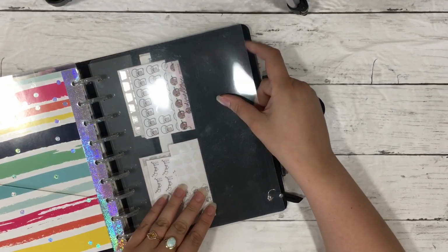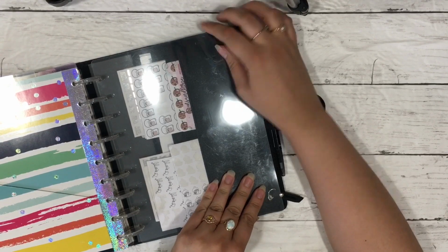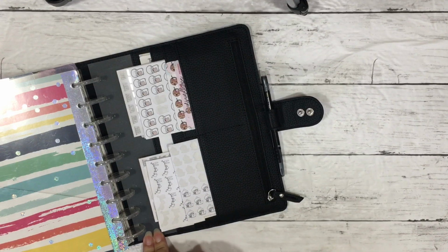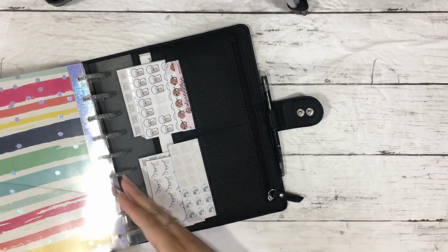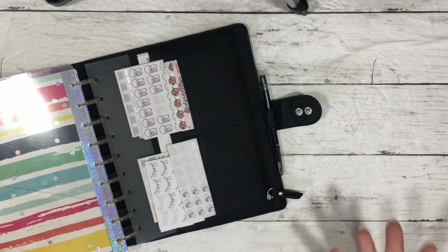If you were to try to use this, it would not fit. You would need to trim down your cover. So if you have a Happy Planner cover you don't particularly like, you can do that. Otherwise, I would say you may be able to cut something like this from one of those Dollar Tree chopping mats, if your Cricut could handle it, and then you wouldn't have to trim down any of your covers. But yeah, and I think it's pretty secure in here. So that's how I have it stored in, and it spins and stays pretty nicely. It doesn't get caught or act weird or anything.